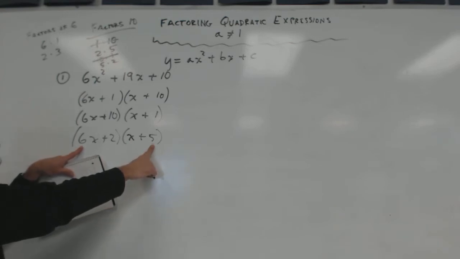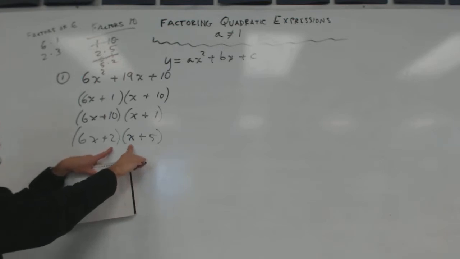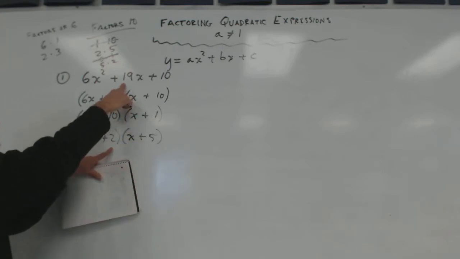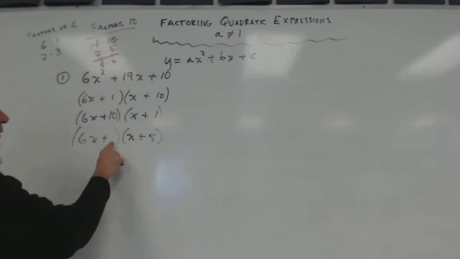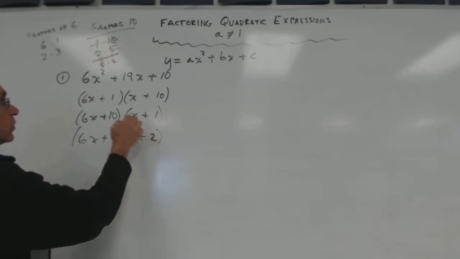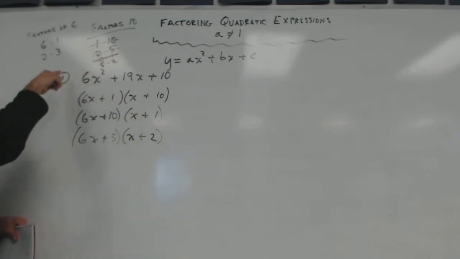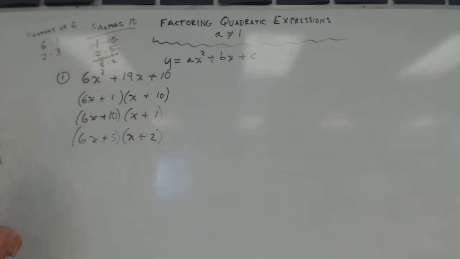11. 30x. Oh, sorry. Right? Plus 2x is 32x, not 19. So it's definitely not that one. Let's try flipping them. So put the 5 first. Right? Do you see how helpful it is to have these so you can cross them out as you go through them because you're guessing, you know?